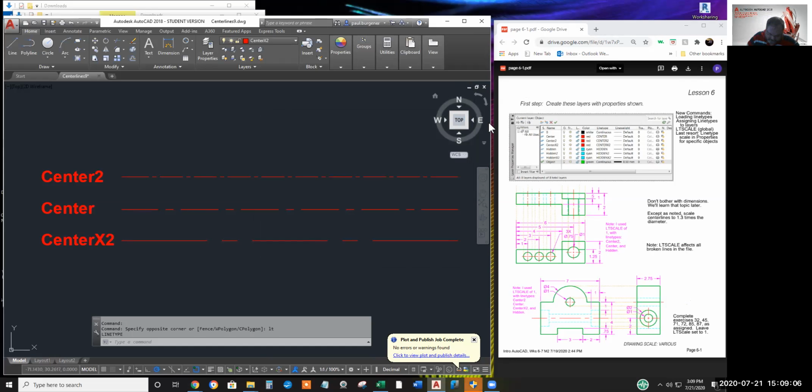Properties. So this is class number 6 on 21 July 2020.